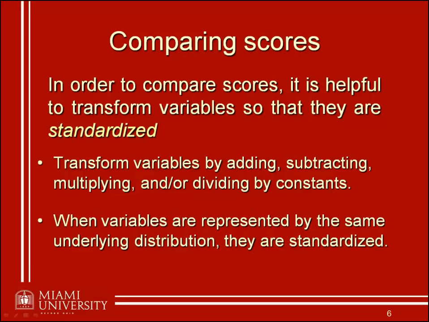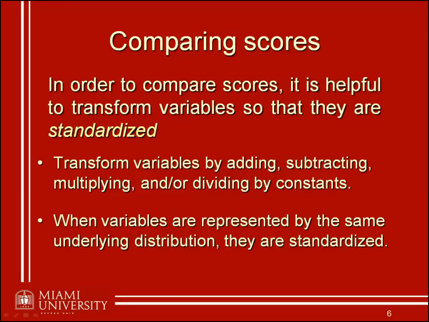Now, what we mean by transforming these variables is nothing magical. All it involves is adding, subtracting, multiplying, or dividing a certain number to each and every score on some specific instrument or some specific scale. That's it. Now, these types of transformations are what are referred to more specifically as linear transformations, when you're just doing these four basic operations: adding, subtracting, multiplying, or dividing. There's a lot of other things we can do, but we're not going to be talking about those right now.